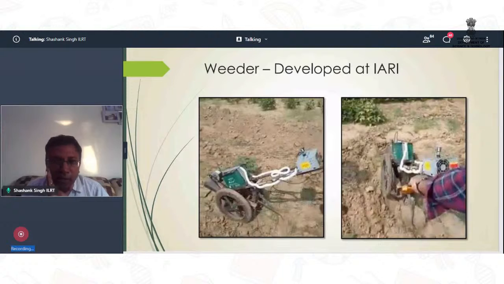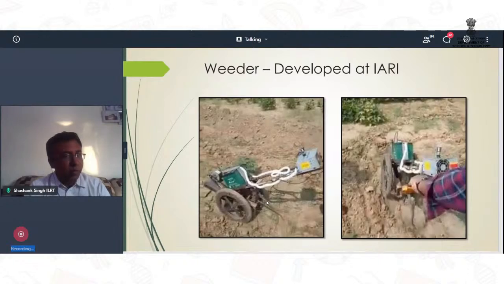At IRRI, they have developed a weeder operated by a 350-watt motor. It is easy to operate and can be used for seeding as well. Such a thing needs to be given to those farmers. Otherwise, he tried to promote the same sickle for many years and faced the same challenge: on camera, during an interview, they would say, okay, we are using it, but in reality they actually were not. Next slide, please.